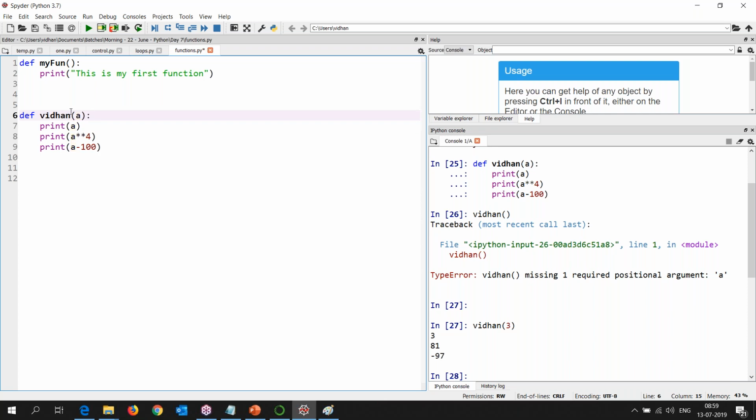Whatever we are writing inside the parentheses, guys, is what we call an argument or parameter. Whatever I'm passing here are the only things which can be taken inside the function.